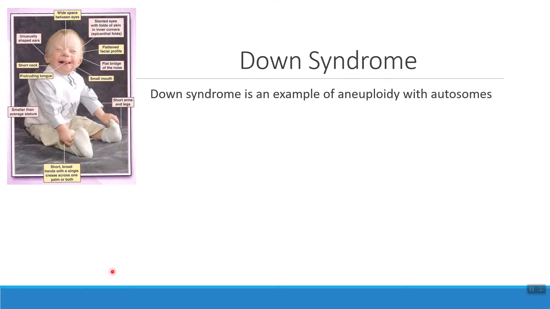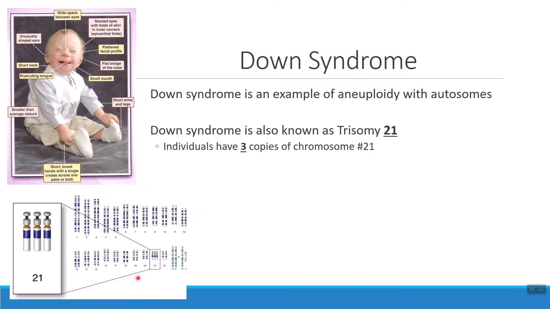Let's look at an example of aneuploidy, both with our autosomes — our normal chromosomes — as well as our sex chromosomes, X and Y. When we talk about aneuploidy of the autosomes, a good example of this is what we call Down syndrome. Down syndrome is also known as trisomy 21. Trisomy means three chromosomes, and 21 tells me which one we have three copies of. We're looking at a karyotype that shows all of the chromosomes inside a cell, and if you notice, when we get to chromosome number 21 — one of my autosomes — instead of just having two copies of it, we actually have three copies of it. The distinct appearances and the distinct medical conditions that often occur concurrent with Down syndrome come from the fact that we have three copies of these directions instead of just two.